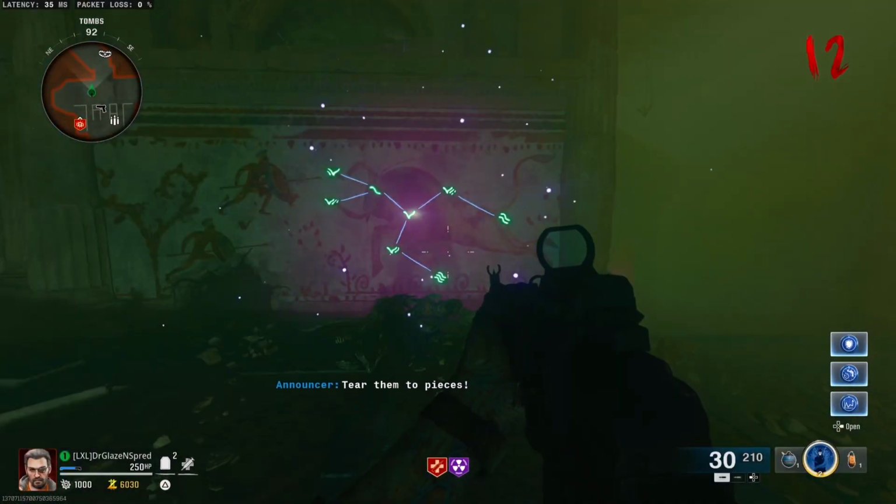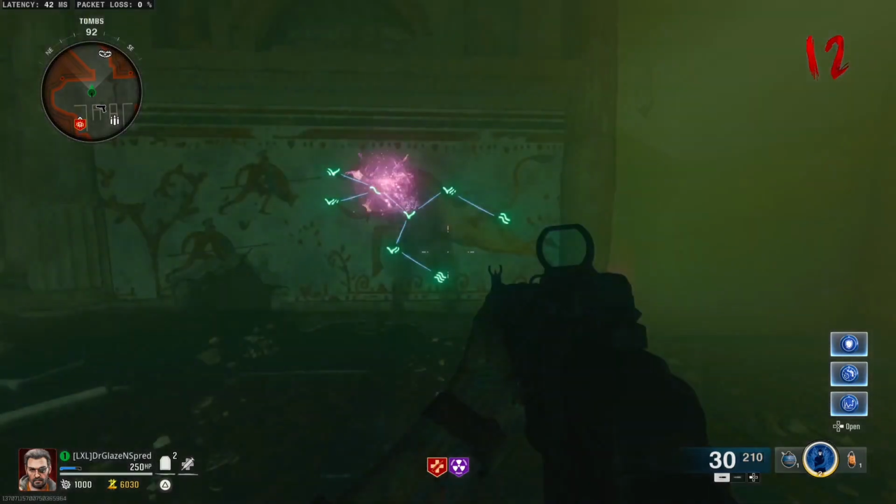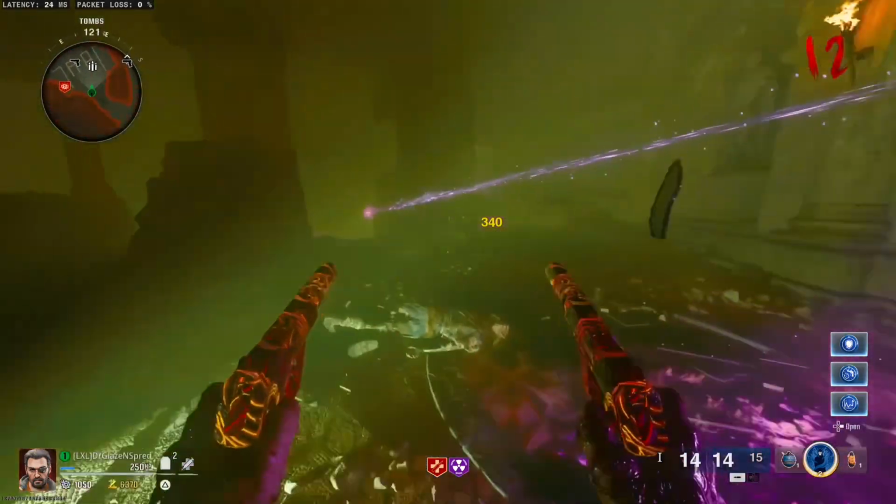Once that's done, you will start a mini lockdown inside of the room. It's a pretty simple and easy lockdown. I mean, a purple orb is going to spawn outside the wall. You need to just follow it around the room.